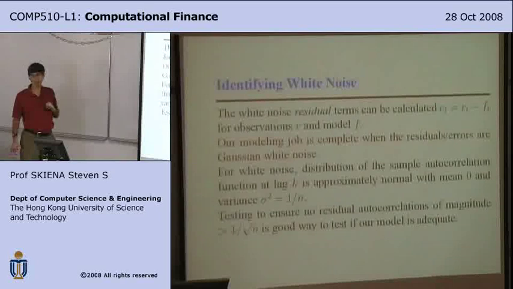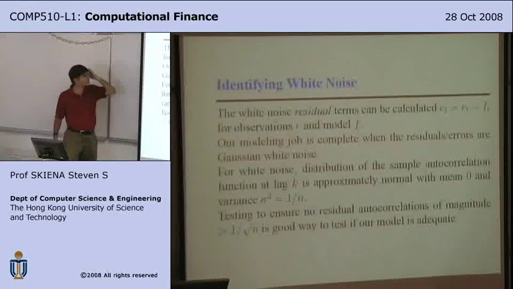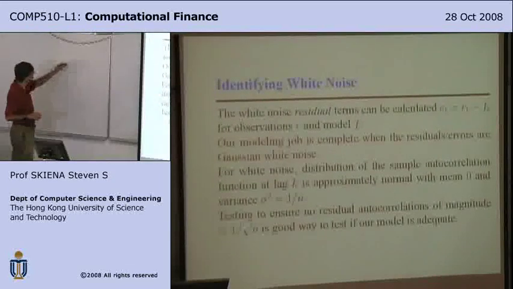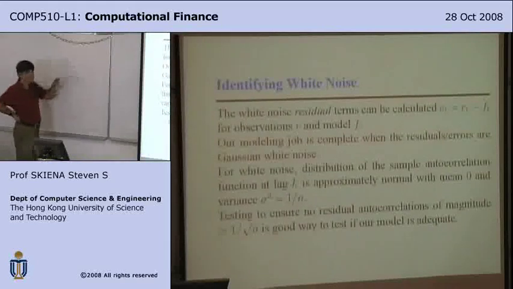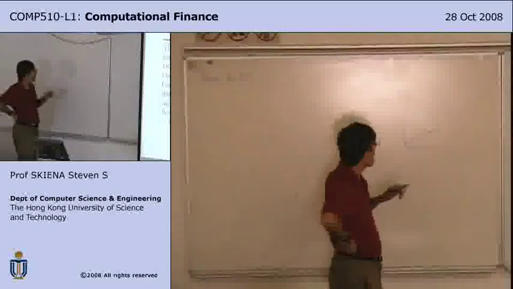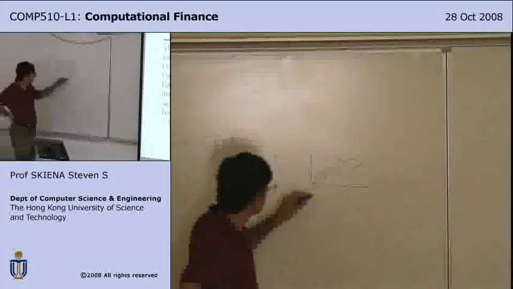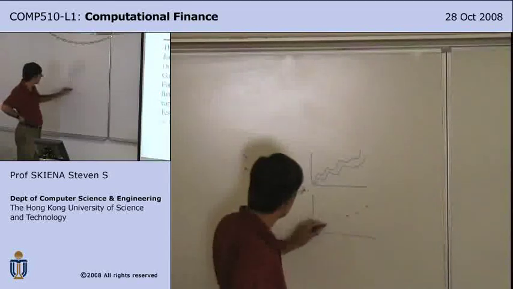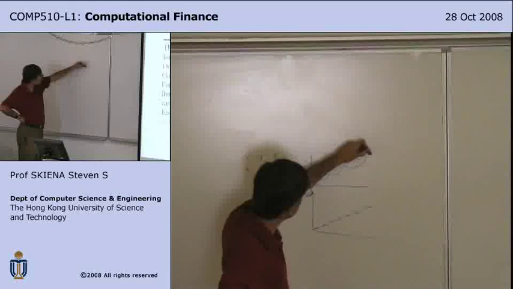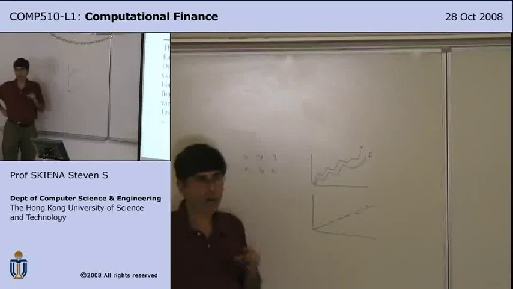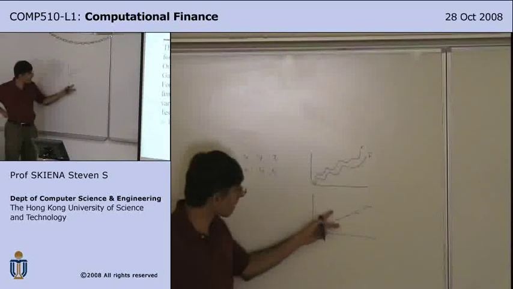If we have a very good model for predicting a time series, we would expect that our residuals have the property that there is no correlation in any of the residual terms. There's somehow no signal left in our errors. Let's say I have a function that you're trying to predict, and here is my prediction. These are the observations, these are my predictions. If the difference between my observations and my predictions looked something like this, my model couldn't be very good. There is clearly something not captured in the model yet.